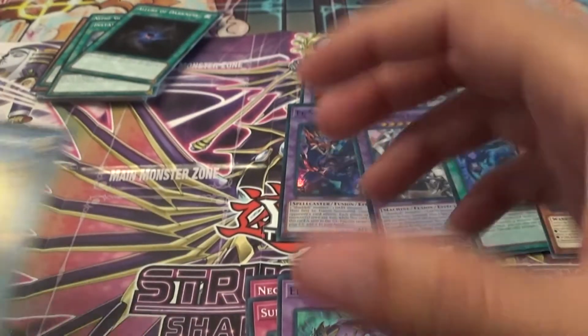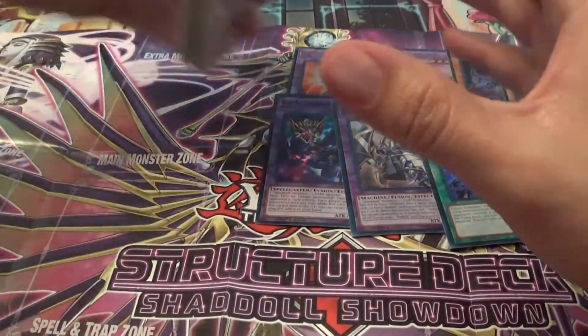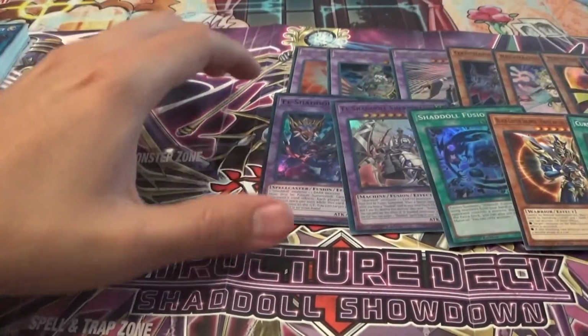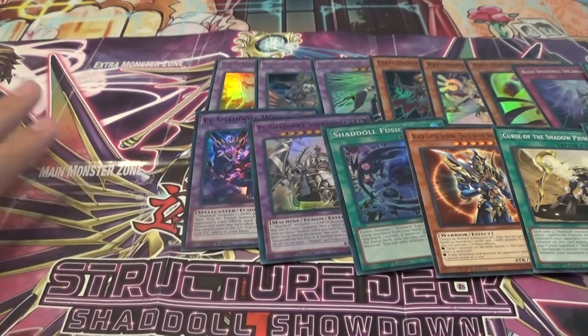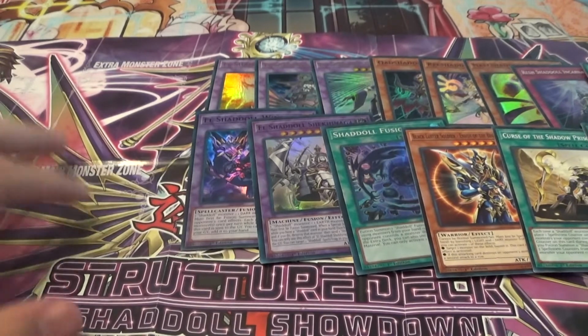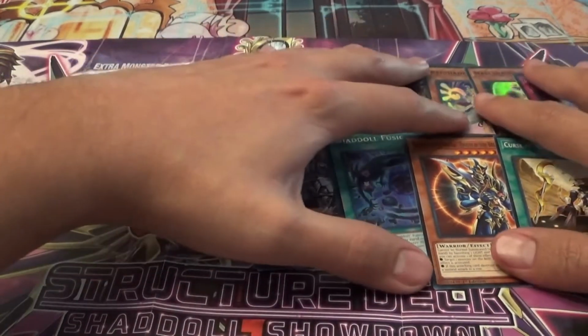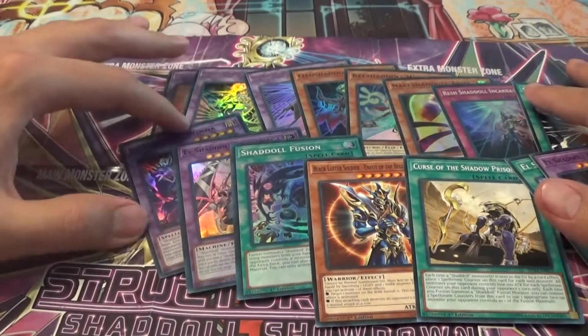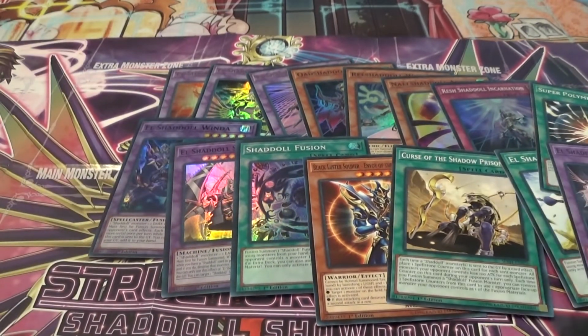But yeah, really happy that they actually did print the Shaddoll structure deck. I personally am going to be trying to make Shaddoll Zombie Sworn. So yeah, I'm going to be pretty happy to try that out. But if you pick this up, let me know how you're enjoying it, if you're going to play pure, or if you're going to try mixing it with another deck.